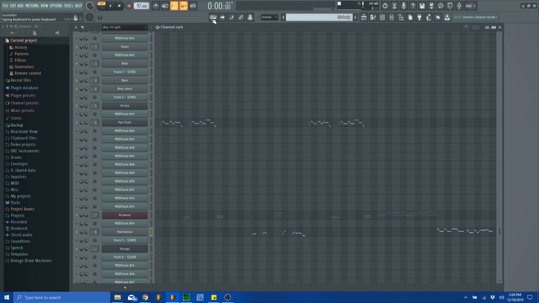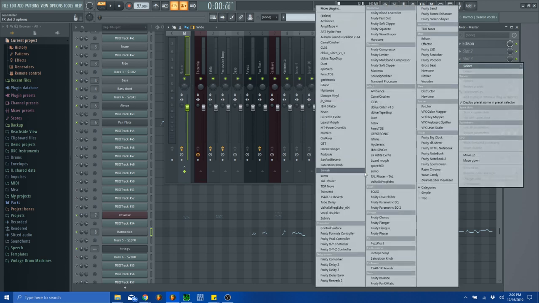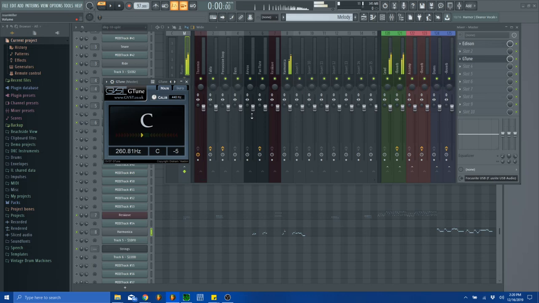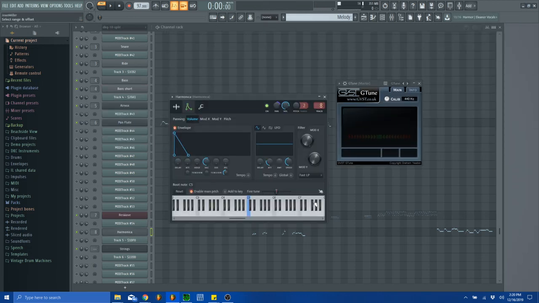It almost sounds out of tune. So let's see. Let me get G tune on this. It's about 5 cents out of tune. I don't think that would make much of a difference.